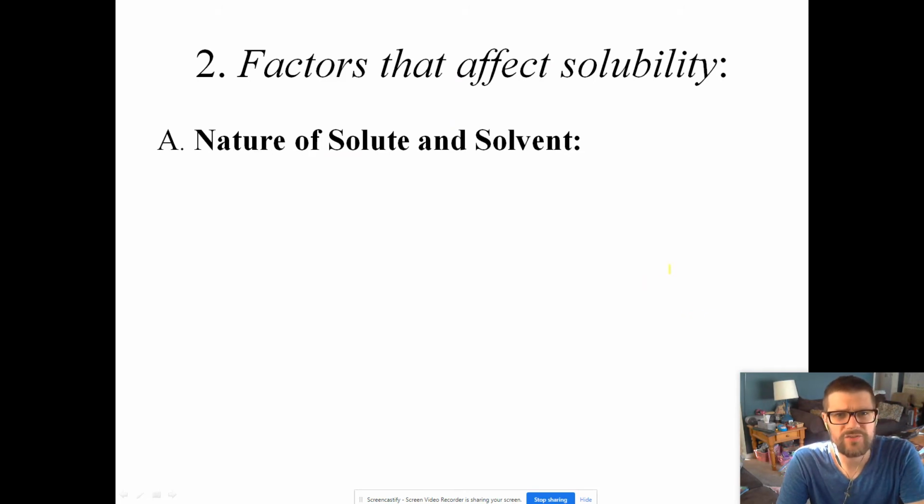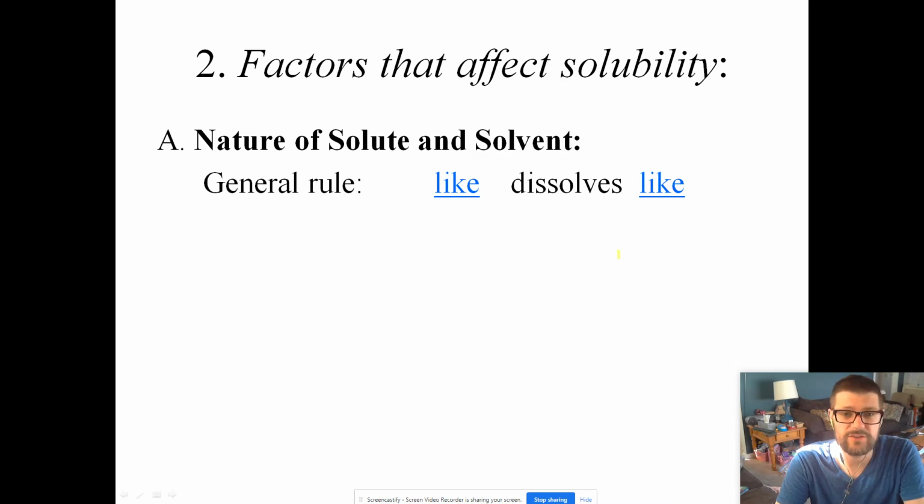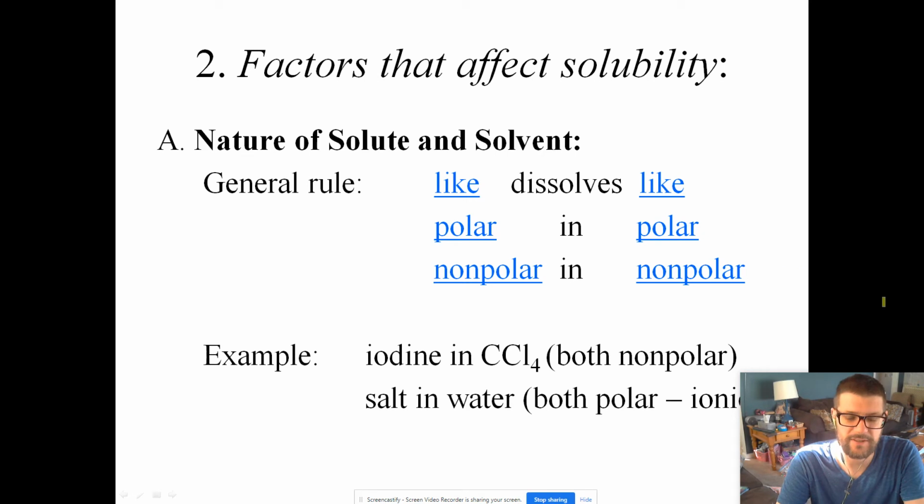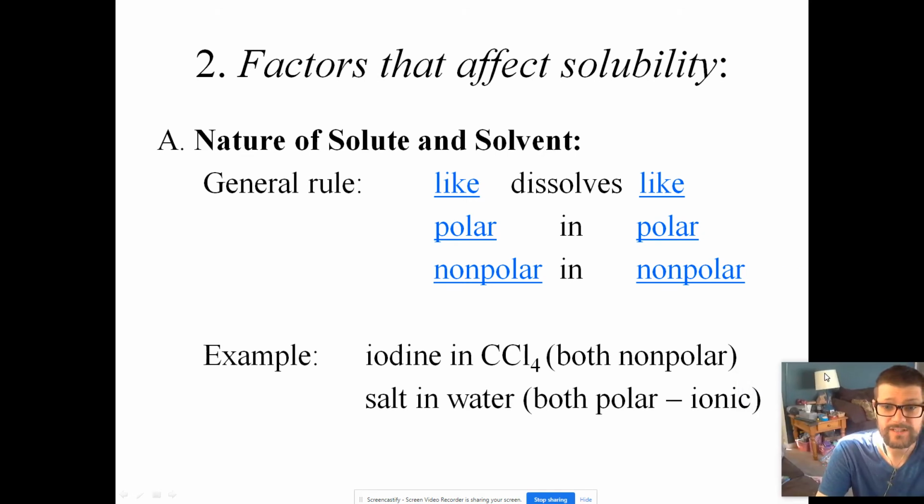Now, how much of something will dissolve in something else depends on the solute and the solvent. There's a general rule that like dissolves like. So if you have a polar solvent and a polar solute, they're going to dissolve, and a non-polar will dissolve in a non-polar. Now, water kind of bends those rules, being polar in a way that just dissolves a lot of different things. So, for example, salt dissolves in water because both are polar, and there are ionic attractions there.